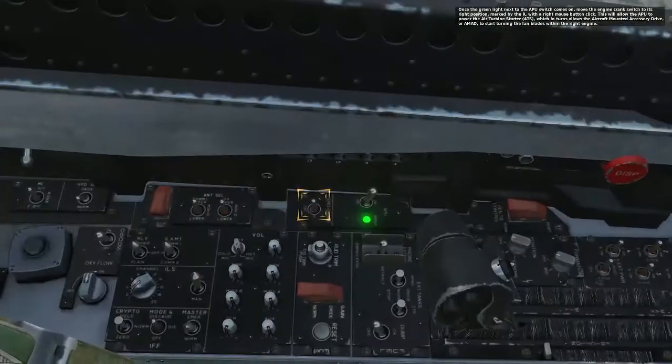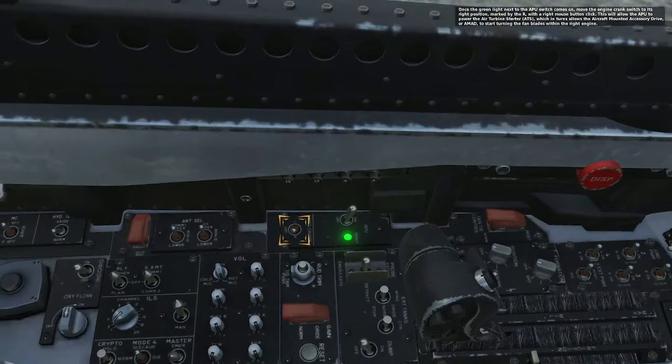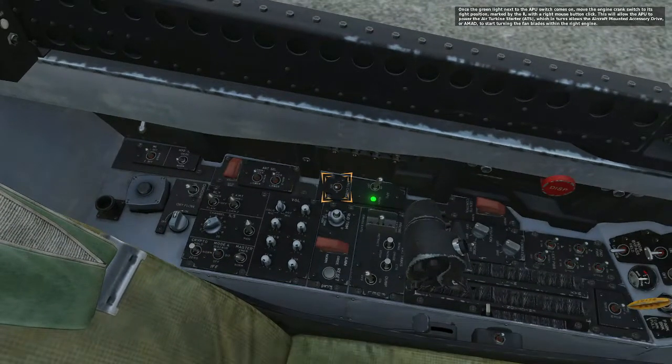Once the green light next to the APU switch comes on, move the engine crank switch to its right position, marked by the R, with a right mouse button click. This will allow the APU to power the Air Turbine Starter, or ATS, which in turn allows the Aircraft Mounted Accessory Drive, or AMAD, to start turning the fan blades within the right engine.